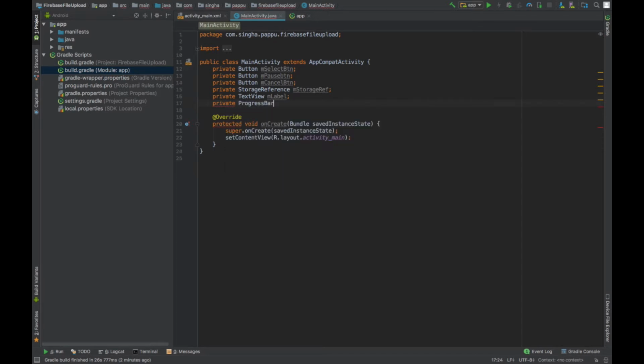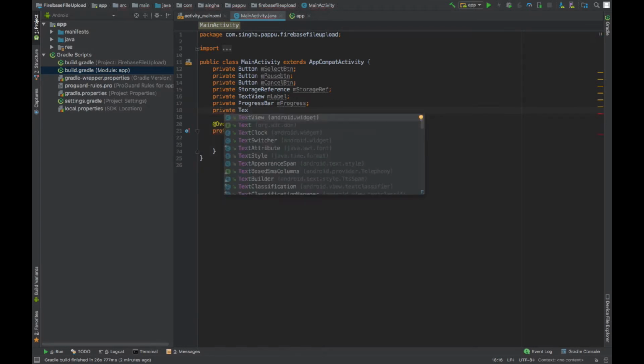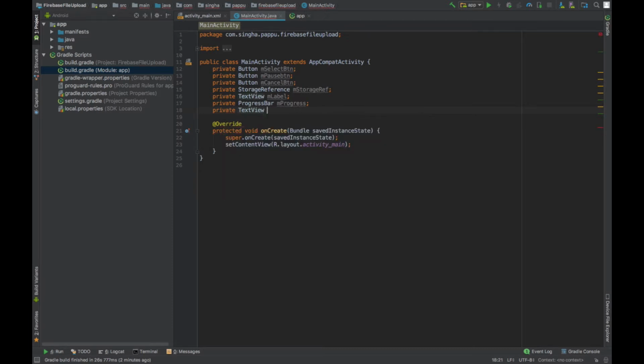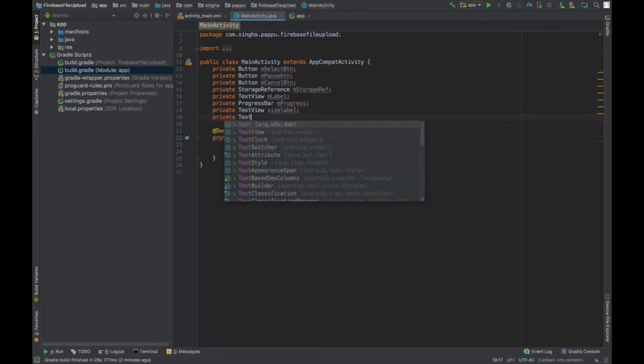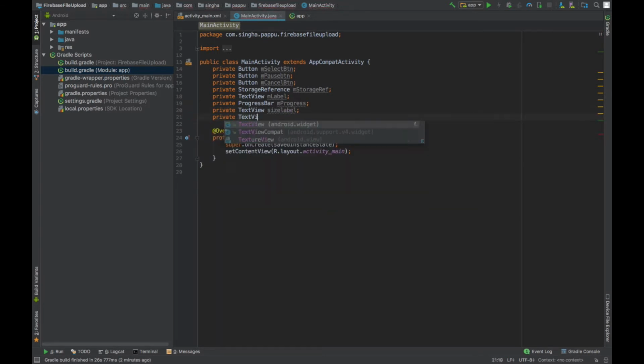And then one progress bar, so m progress. And we need to create the size level, like how much is the size of that particular file. So we need to create that size level too. Also a text view for the percentage, the progress level.